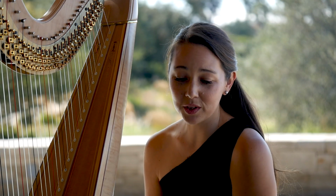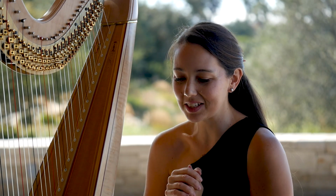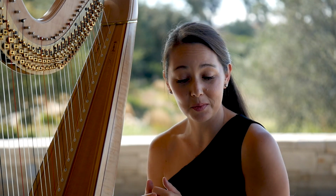Next piece is Fire Dance by David Watkins. It was written in 1960 in London. David himself was a well-known harpist, and so this spicy piece is extra fun for us harpists and uses some really special techniques. This is what the composer says about it.